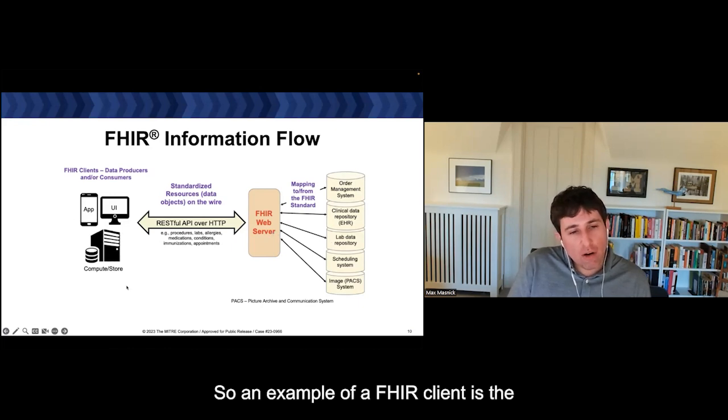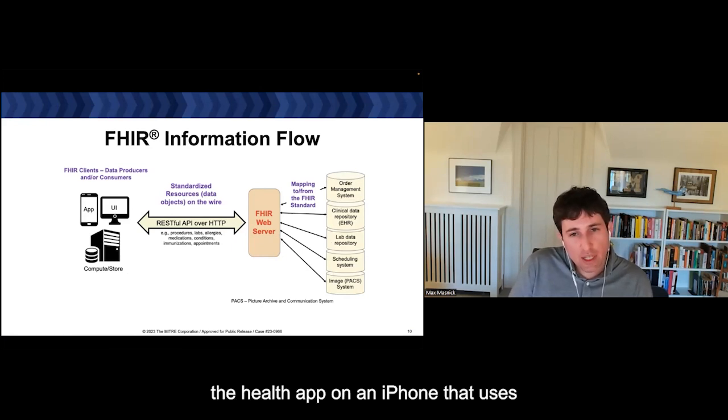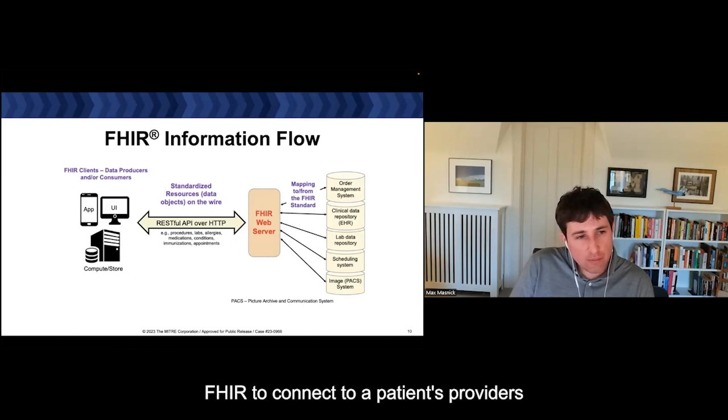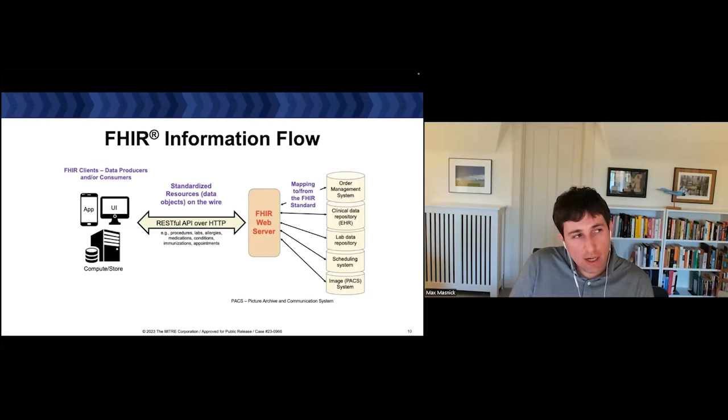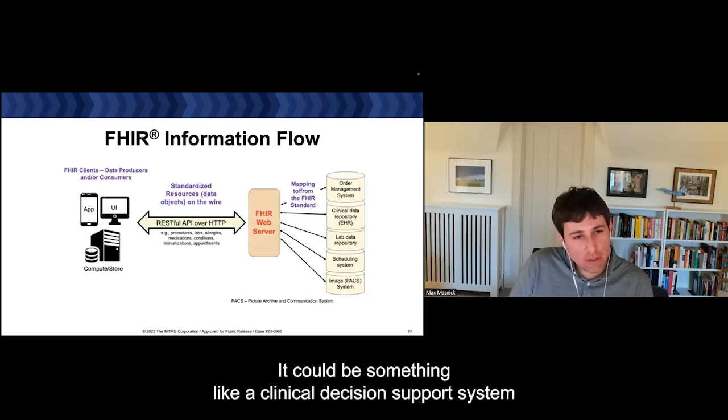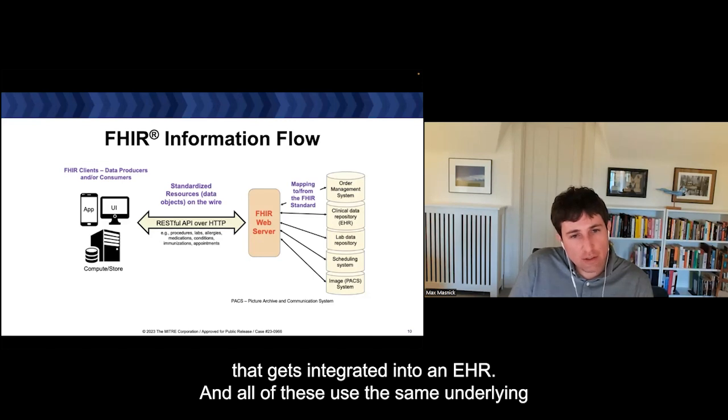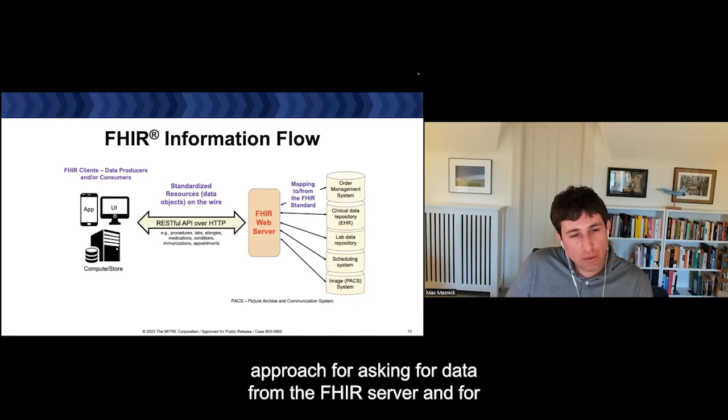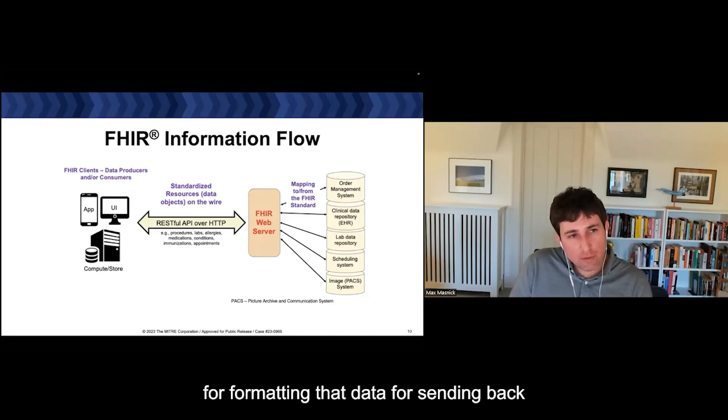So an example of a FHIR client is the health app on an iPhone that uses FHIR to connect to a patient's provider's EHR to pull down data. Could also be a research application. It could be something like a clinical decision support system that gets integrated into an EHR. And all these use the same underlying approach for asking for data from the FHIR server and for formatting that data for sending back and forth.